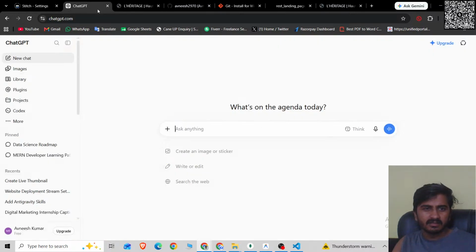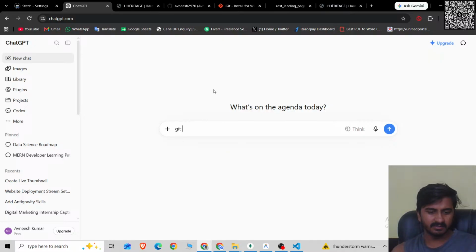Okay, you can learn about GitHub and GitHub commands through any AI tool. Just write GitHub commands from basic to advanced.